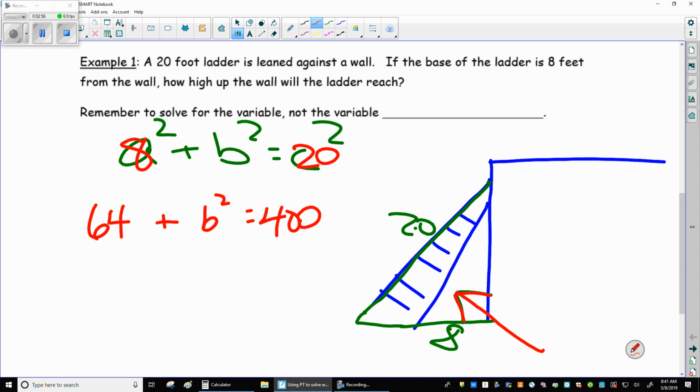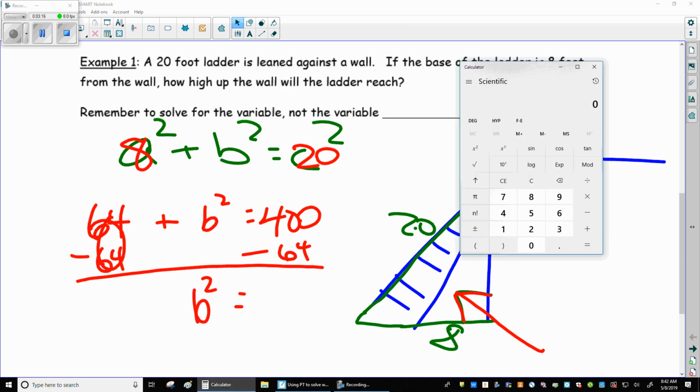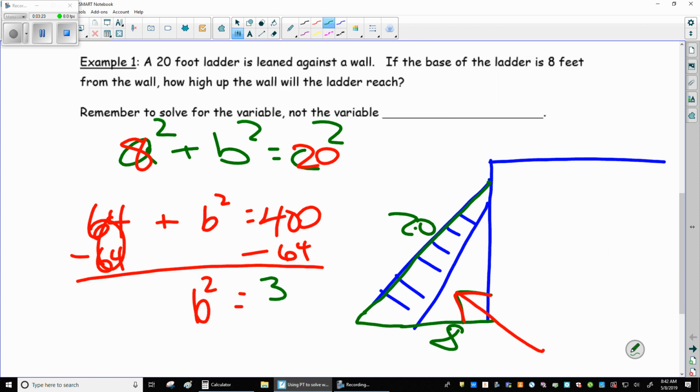Okay, so now I'm almost on my equation. Now it's sort of like a 2-step equation, except there's an exponent there. It's not like we did in the beginning of the year. How do I solve that? What do I have to go to first? The thing that's attached or not? Obviously not, so it's minus 64 on both sides. This is where I'm going to bust out my calculator and be lazy. 400 minus 64 is 336. And don't forget this line right here, Mr. Hood. Remember to solve for the variable, not the variable squared.